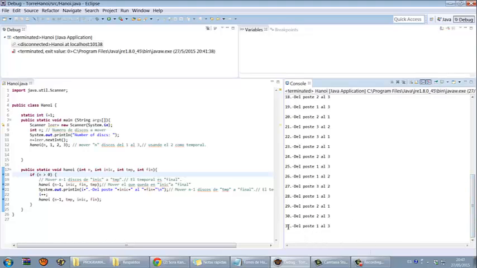So 31 is the minimum number of steps to change all the disks of the initial tower until the final tower, that is the third.